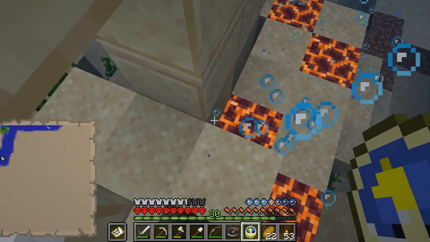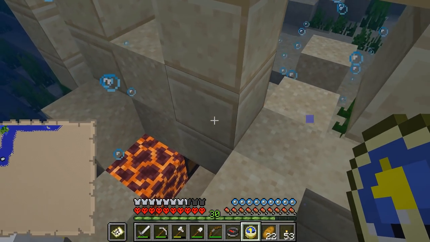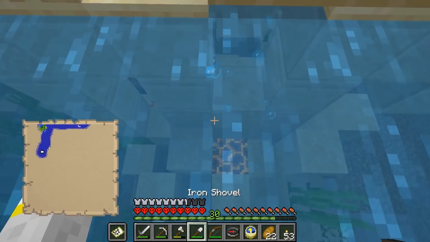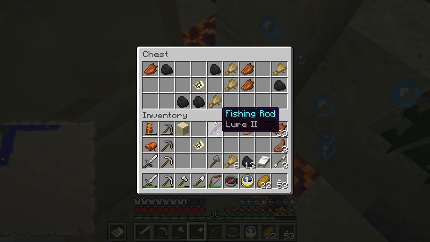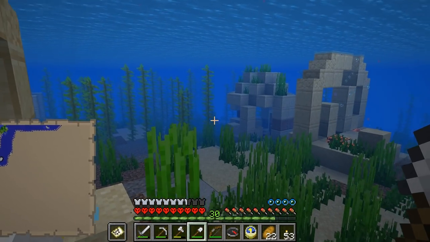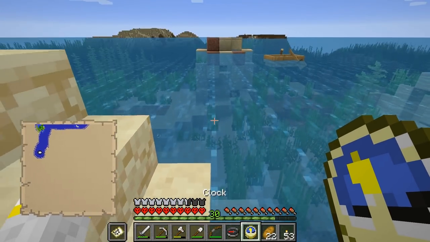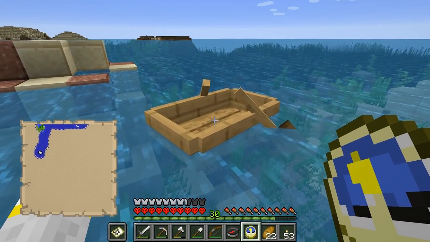And then I think I saw a treasure chest here. There's one right there. Getting to it is going to be a bit tricky, but if I do that... Aha! Another treasure map. Now the question is, are they the same treasure map? They sometimes can be. I believe in my survival world I got several copies of exactly the same treasure map.